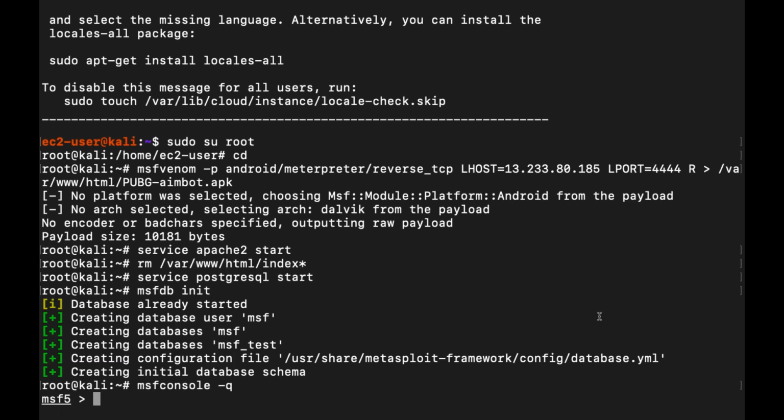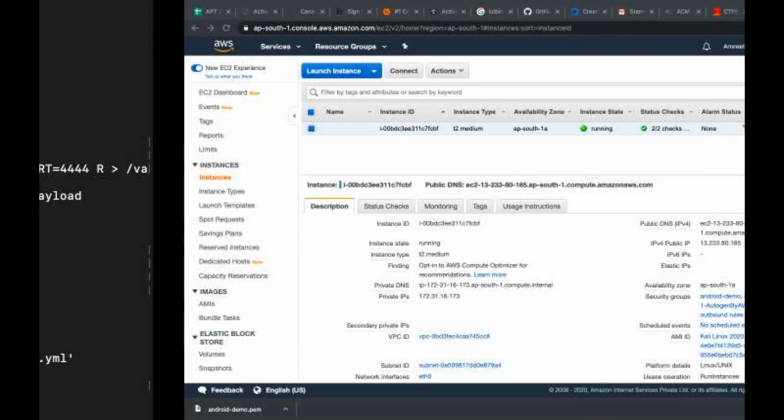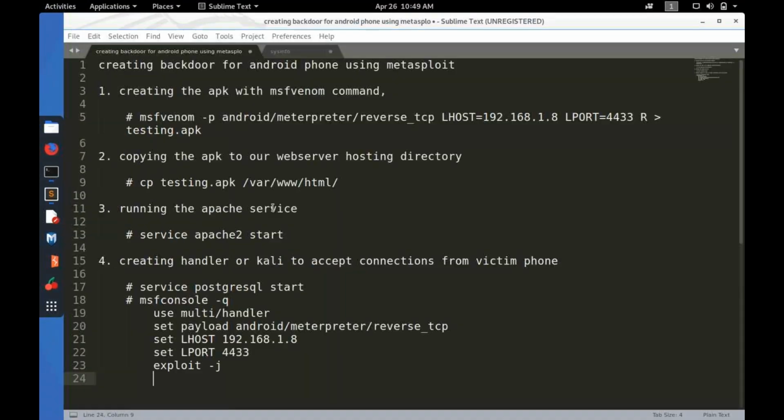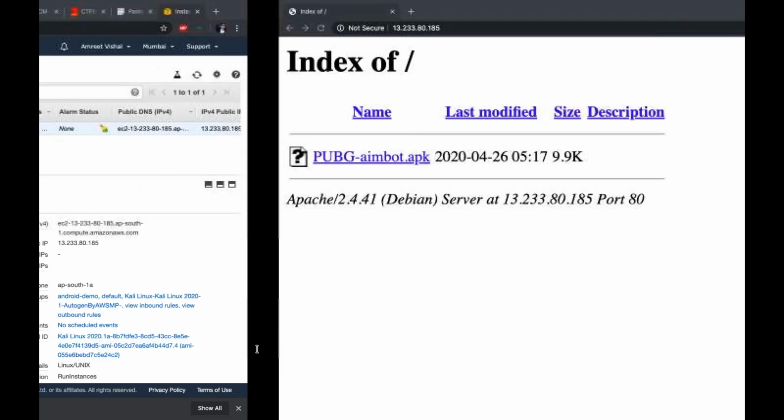Okay, so once this part is done, now I can use the same set of commands which I used previously in my Kali machine. In the same way, I did this part of setting up the handler with multi/handler, set payload, LHOST and LPORT. The thing is, LHOST and LPORT which I'll change will be to my public IP and the same port which I use in my msfvenom command.